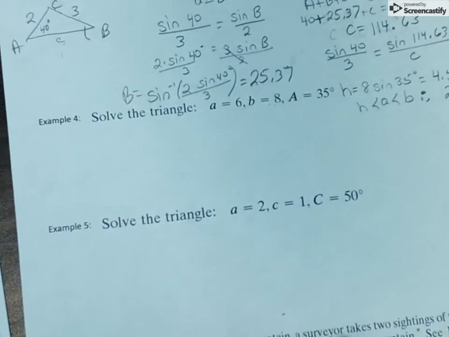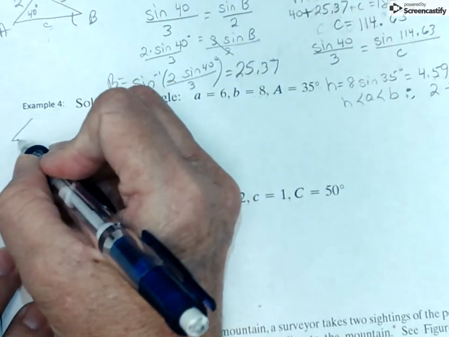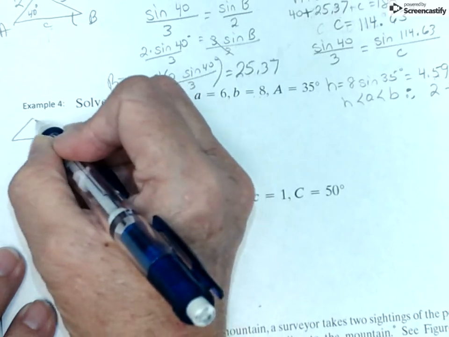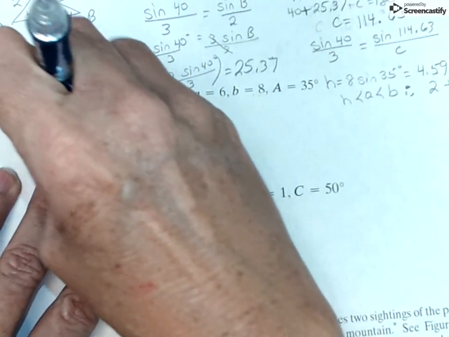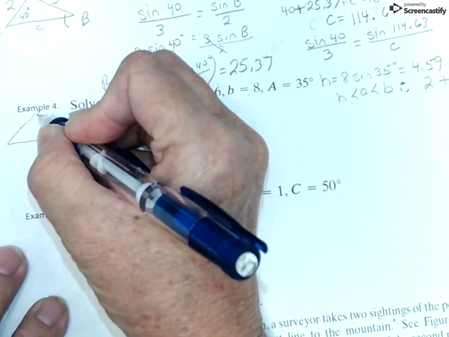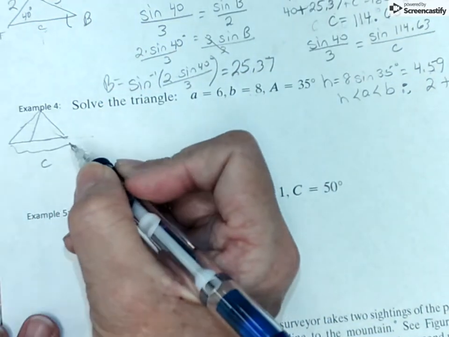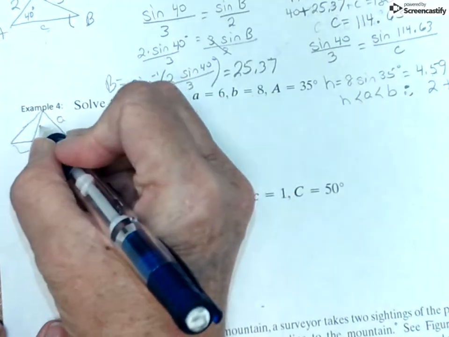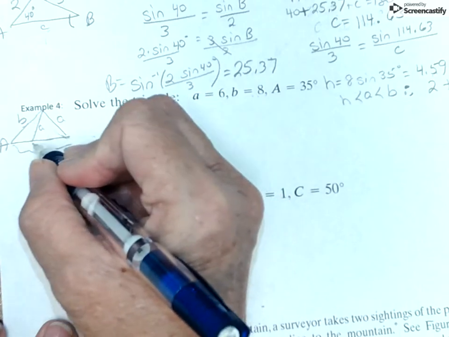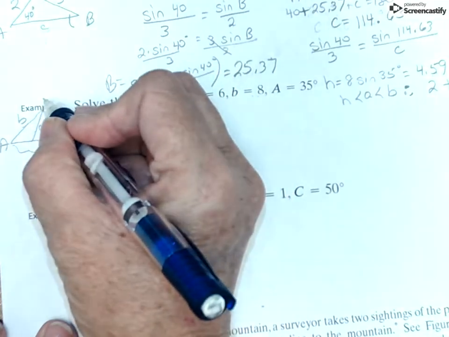Okay, so we've got to draw two potential triangles here. First triangle, this whole thing's going to be length c. Oops, that's not going to be very accurate there. So I could have this come down here, or I could have it come here. This whole side is c. This is a, this is a, this is b. Angle A is there, angle B. So there's two potential angle B's, and then this is c up here.